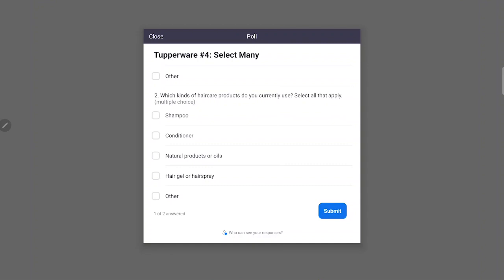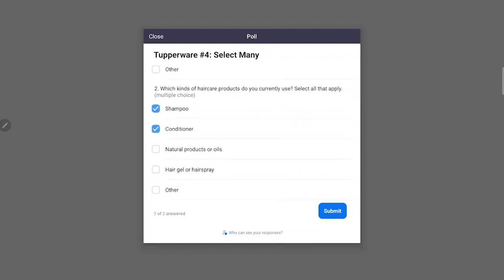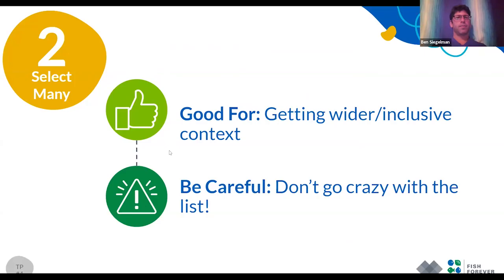It's still valid, it's still accurate and precise, but it's going to be higher quality data because it's not such a long list that arbitrarily includes some things and not others. And I've included the option of other to make sure people have that possibility if it applies to them. Okay, next kind of question.